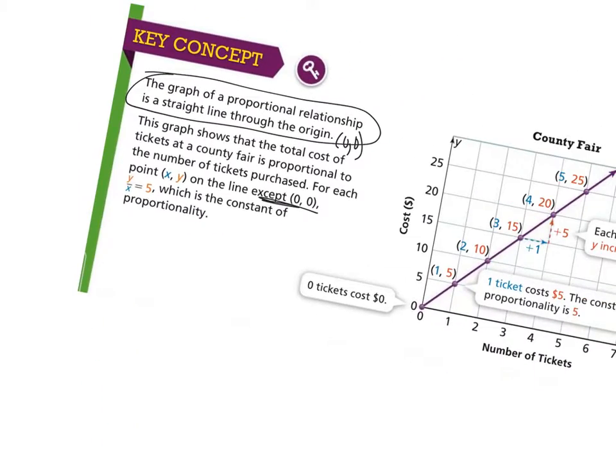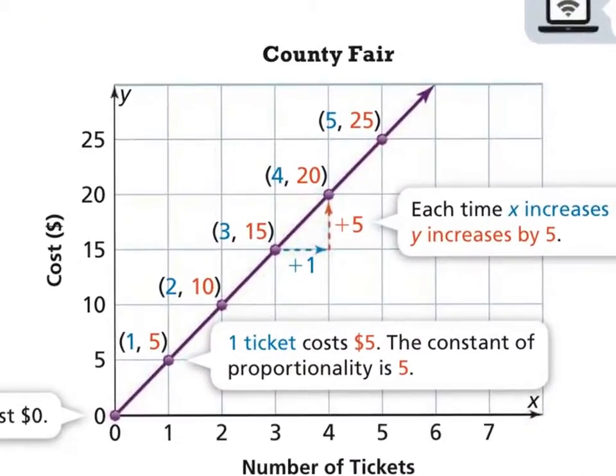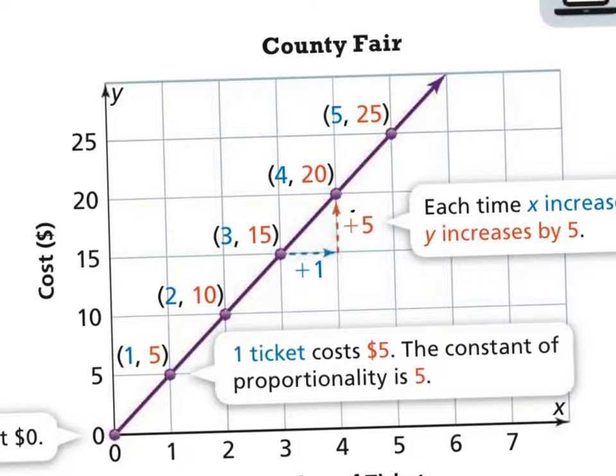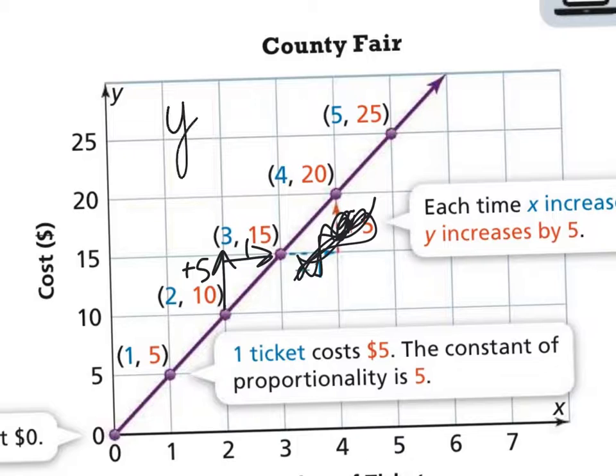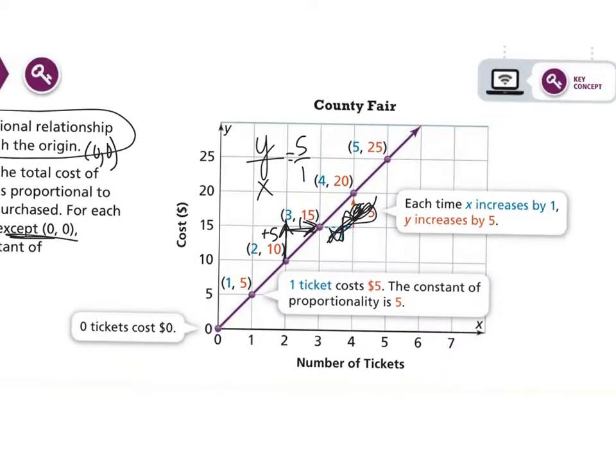That's undefined. Okay? And again, for future considerations of what we're going to do, I'm not a big fan of how they're showing that part in your book. I would say we go up 5 and over 1. Shows $5 per ticket. Okay, I know what they're doing is kind of like that too, but the y over the x is kind of what we want. So that's why I'm looking at the y first and then the x. Okay, and again, that has a little bit to do with the slope that we'll talk about later on.